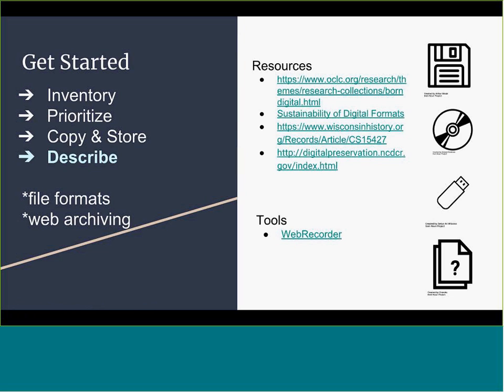All right. Okay, so the last getting started step I wanted to highlight today is about description and just general organization of the files that you're working with. Once you've copied files to that preservation storage that you've designated, you'll want to ensure the materials are described along with the rest of your collection. Description is really important for preservation as it helps us know what we have and where things are.